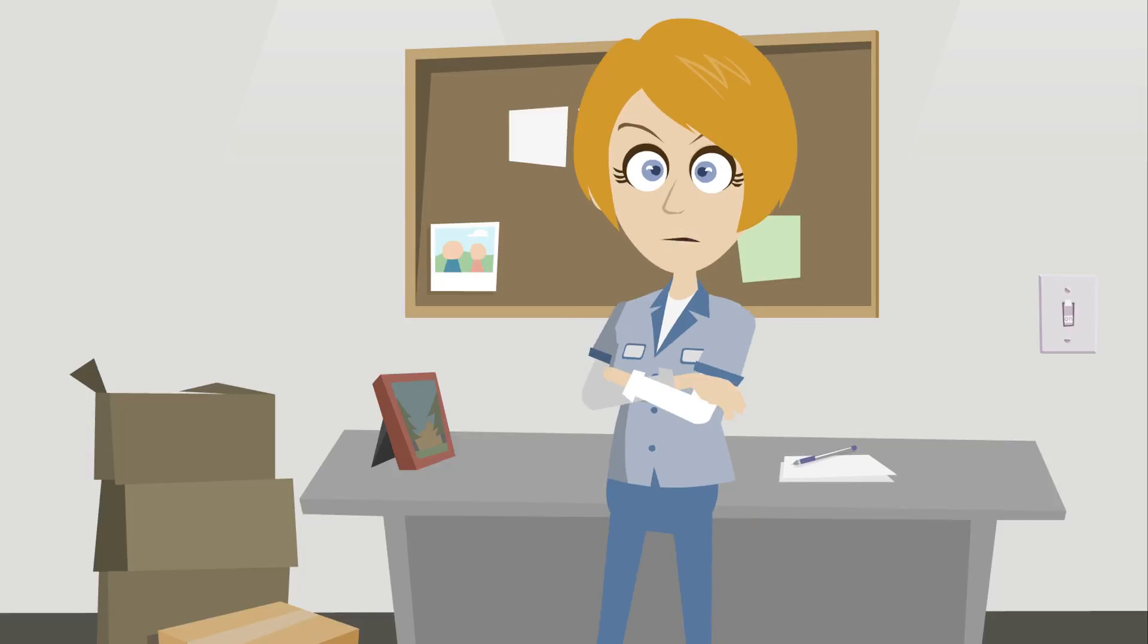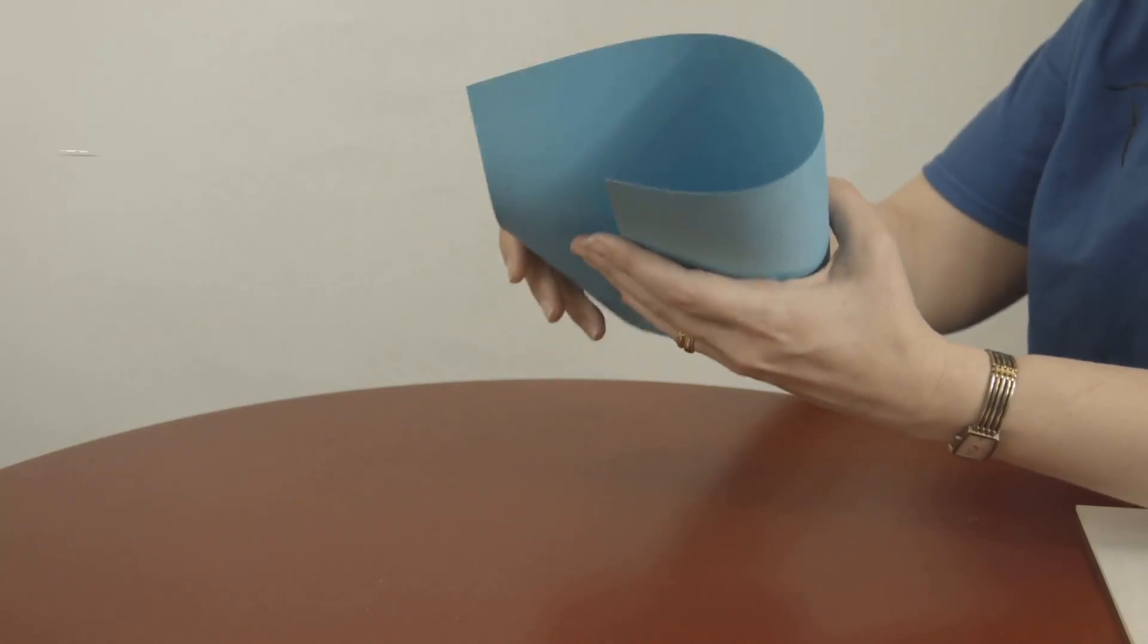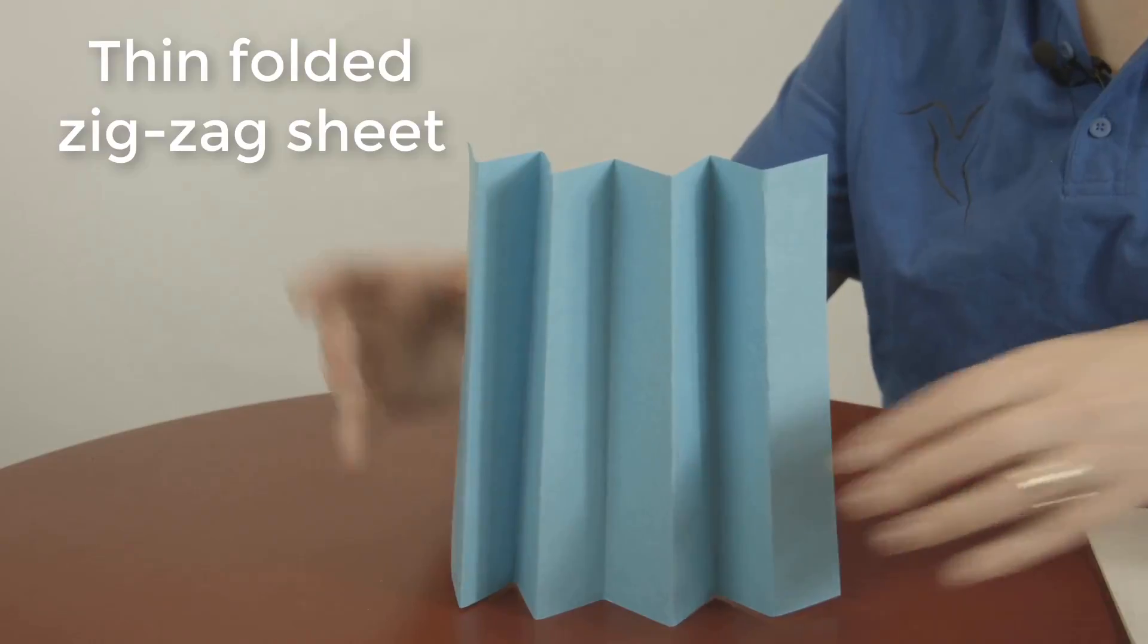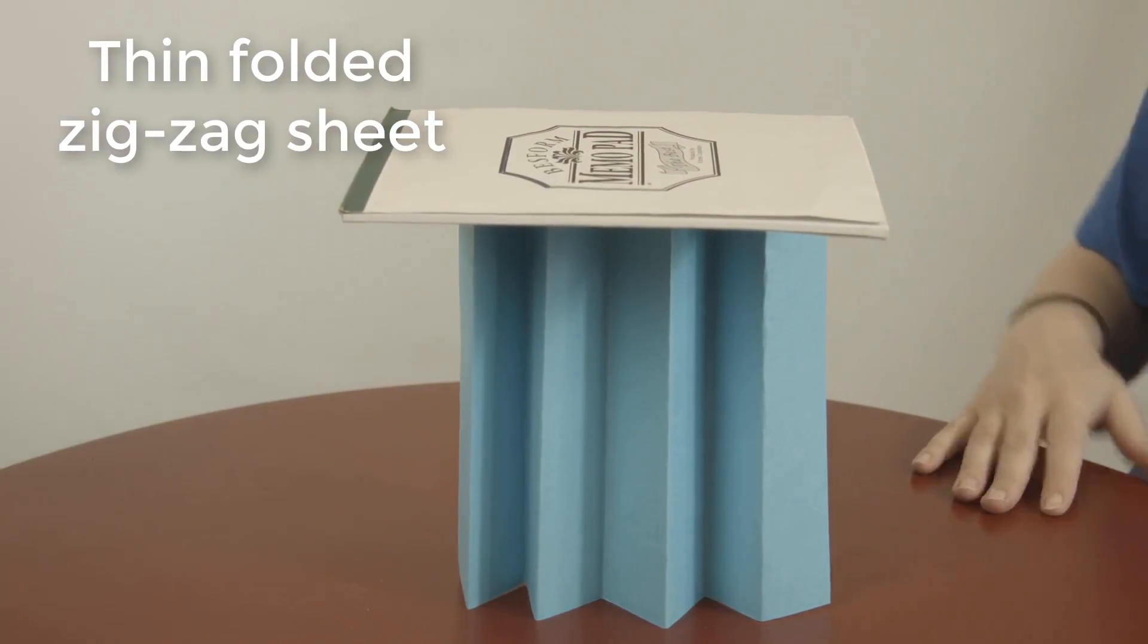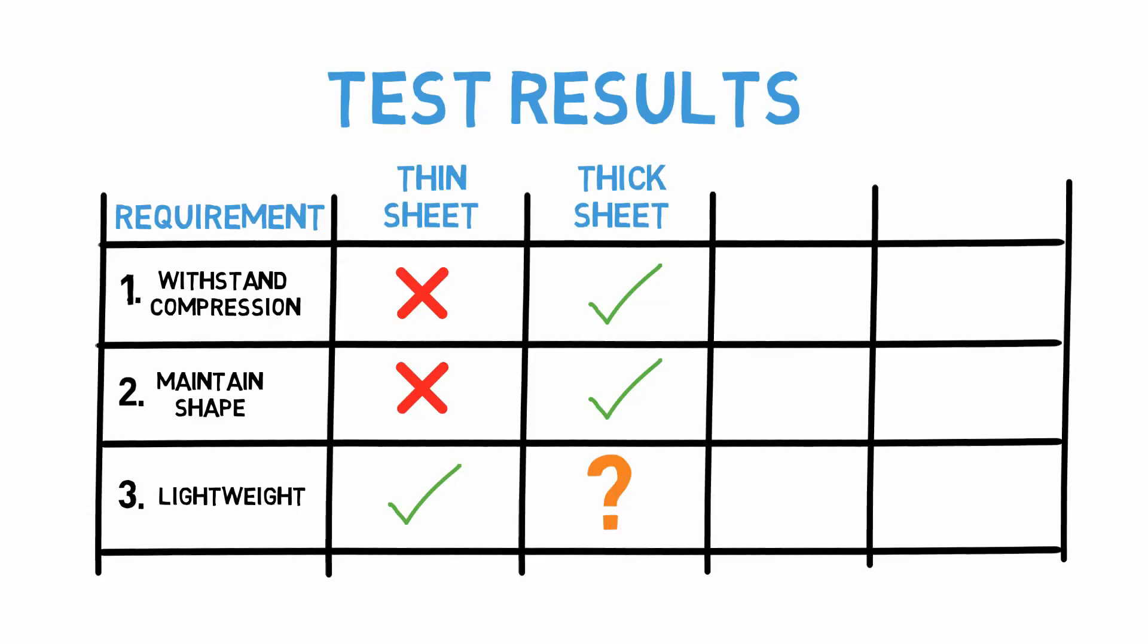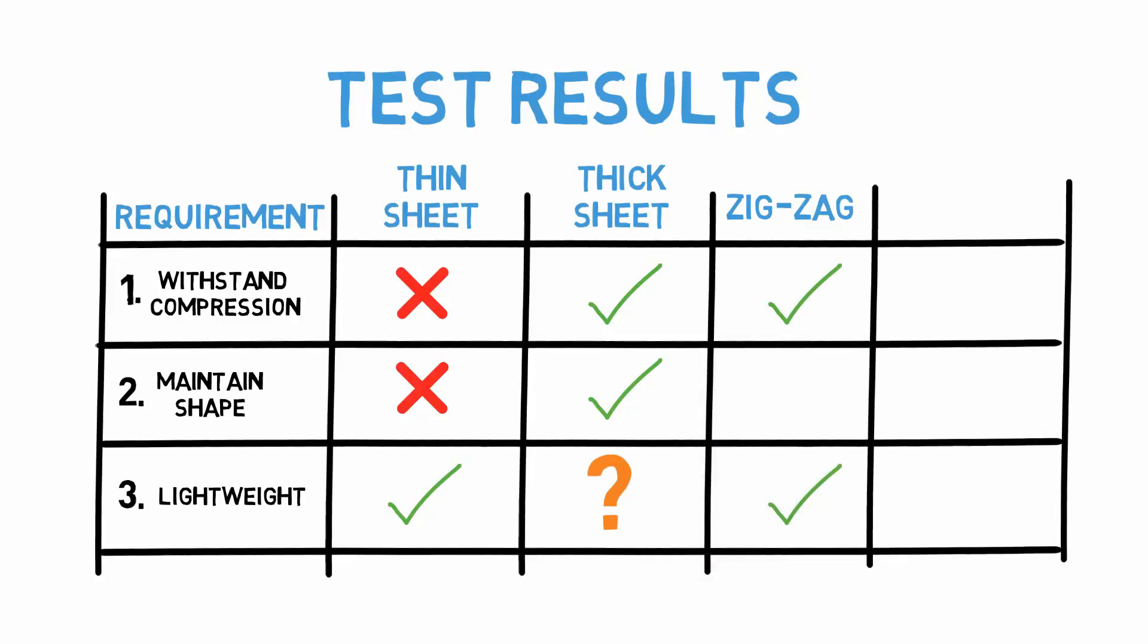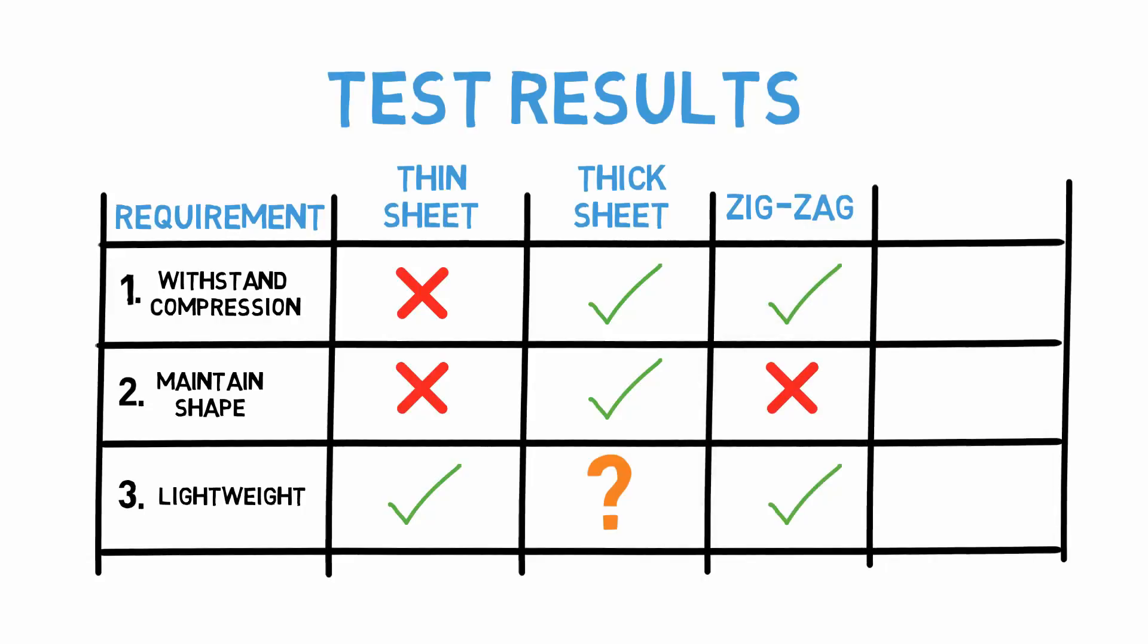Since changing the thickness isn't getting us anywhere, let's play around with geometry a bit. Remember my affinity for origami? Maybe some folding could be useful here. We can simulate a thicker plate with thin sheets by creating zigzag folds in the paper. The notepad is much easier to balance now. Seems like a good design, right? But if we think about it a bit more, it does withstand compression and is lightweight, but it violates our second design condition since it does not look like a smooth sheet anymore. It's not particularly aerodynamic, and it's also quite heavy compared to the flat sheet. The same area requires much more material to have the same effect.